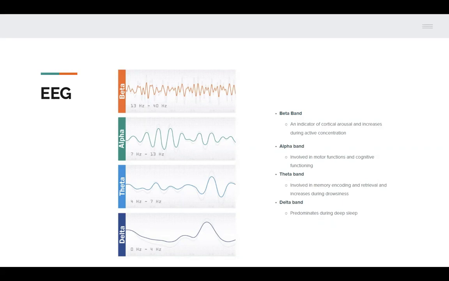Delta waves, all these waves at a certain time, they're helpful, but at other times, they may not be ideal. For instance, delta waves, they're excellent if you're in slow wave sleep. That's exactly what you want. But if you're having delta waves while you're awake and listening to this talk, it may not be ideal. So anyway, that's the quick background on the various waves that you see in an EEG.